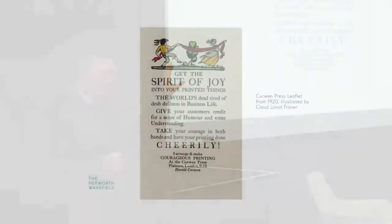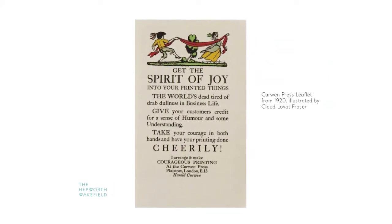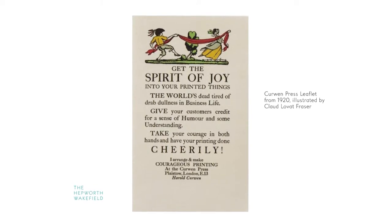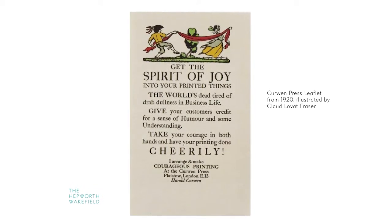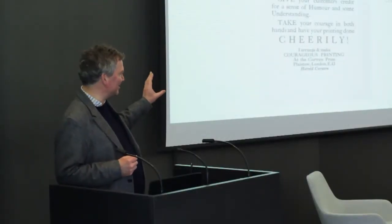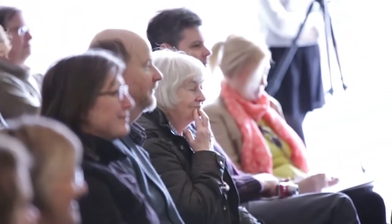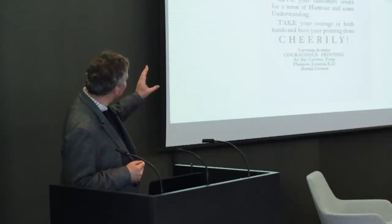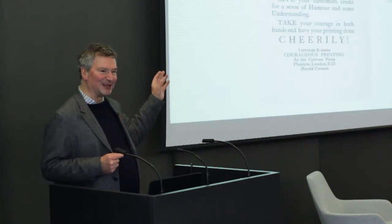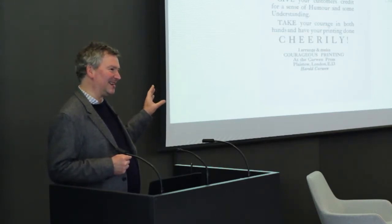It works very well, both as text and image, explaining what this is all about. You can see there's a bit of the missionary still there, but the missionary has totally elided with the business of the printer, that it's through the printing that the world will be made better and more cheerful. And in 1920, it certainly needed it. It's perhaps a little bit naive, but it's a portent of what was to come.